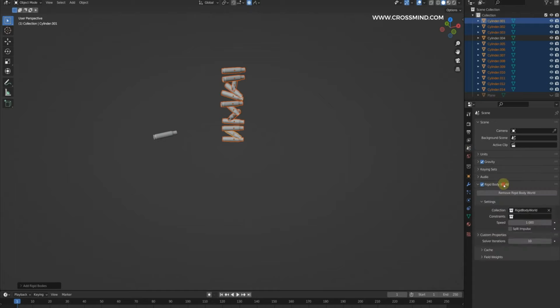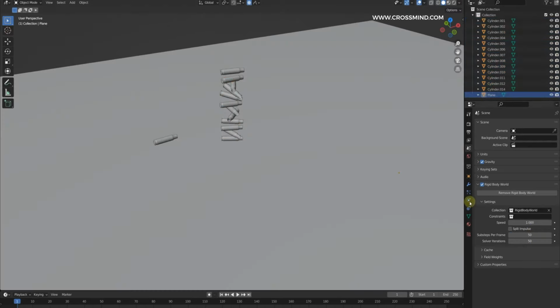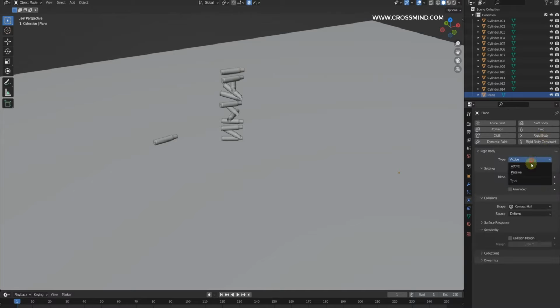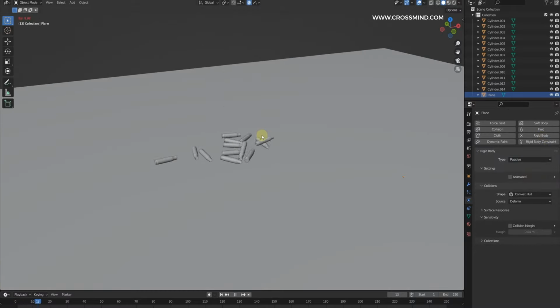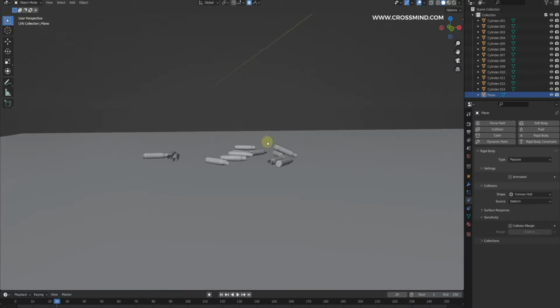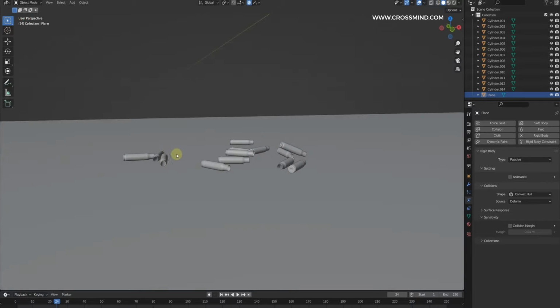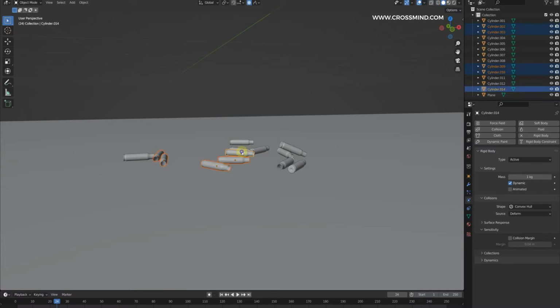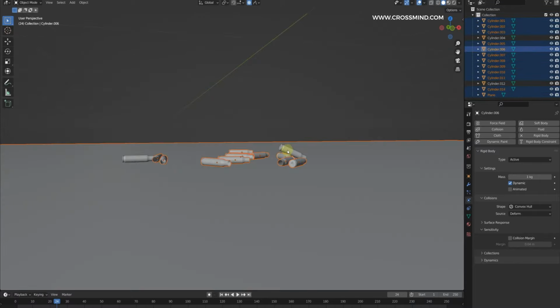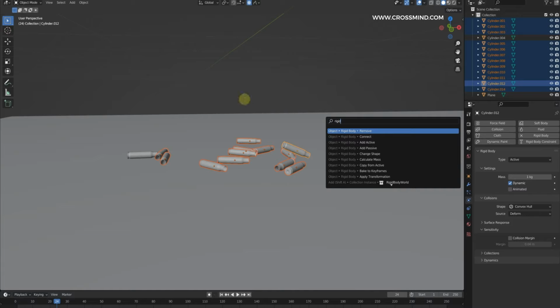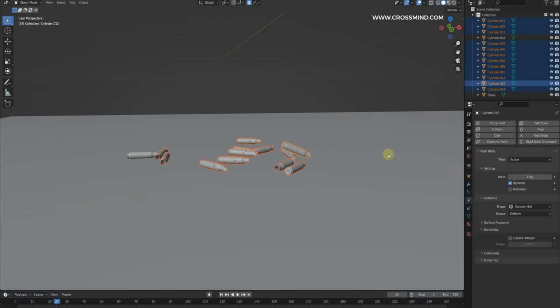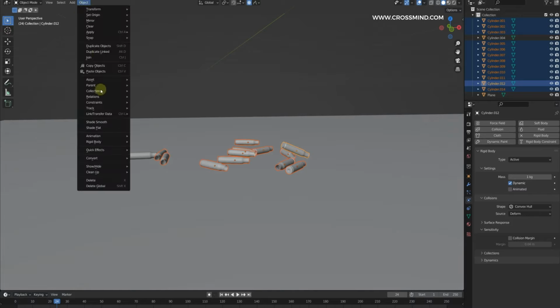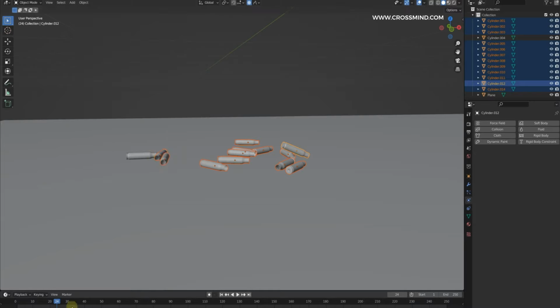So in the rigid body world, just increase the solver substeps to something around 50, and then the ground plane could have a rigid body passive. So these things are going to fall like this, and once these settle on the ground, all you can do is select all of these, go to Object, Rigid Body, Apply Transformation, and then go to Object, Rigid Body, Remove.